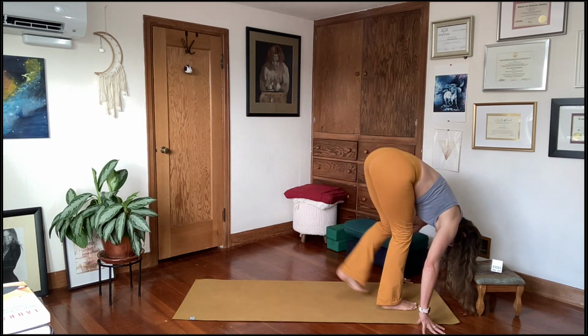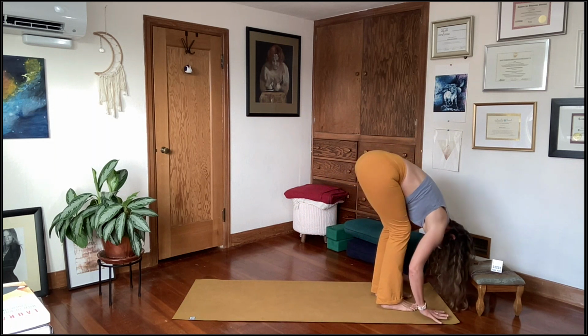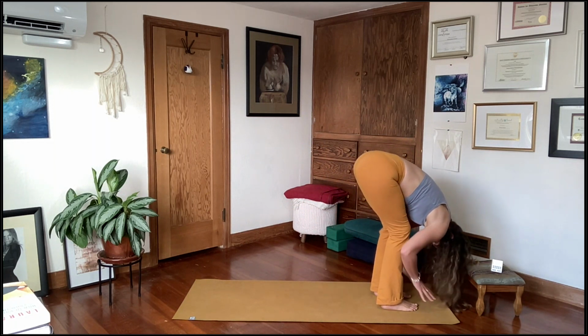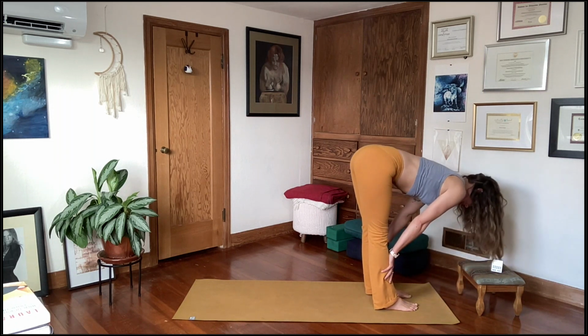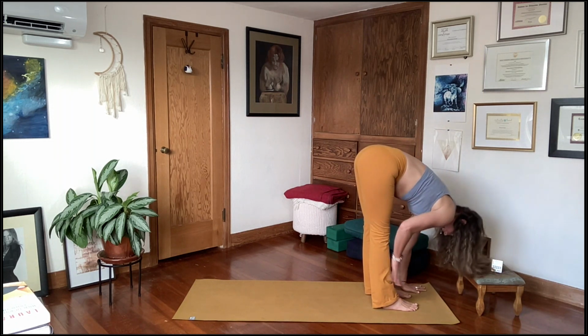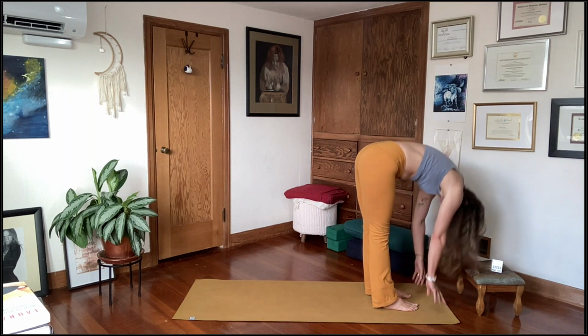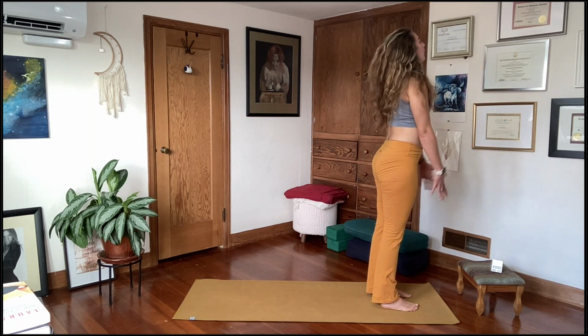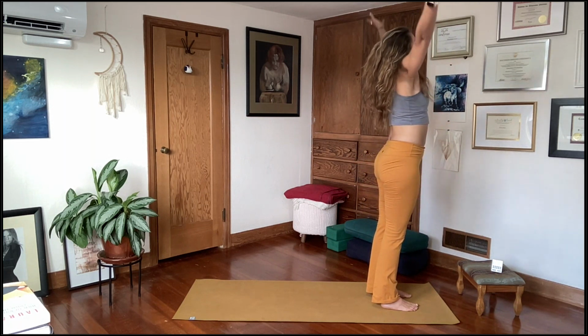Let's come out of that. Forward fold, Uttanasana, forward fold. Left foot meets the right foot. And then inhale, halfway lift. Exhale, fold back in. Root through those feet, stand up, uncurling the spine. Breathing in, arms reach all the way up towards the ceiling.